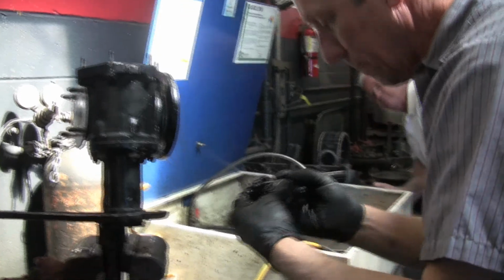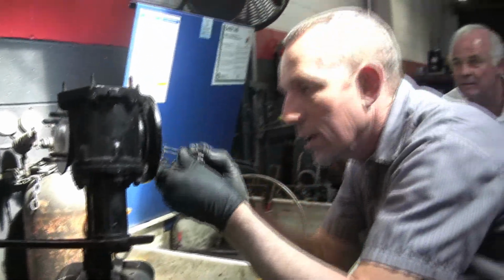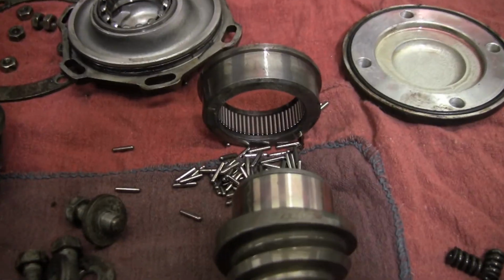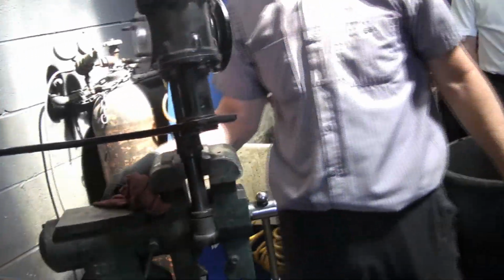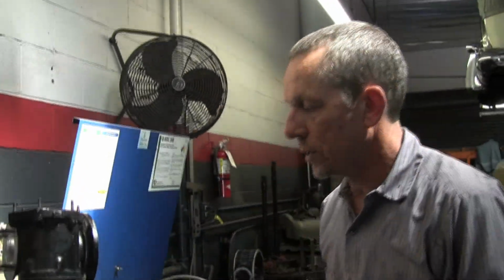Oh, there goes one. Escapee. Right down there. I see it. We'll get the last of these, and I'll go fishing. All right. Beautiful. Not one hit the ground. I'm amazed. Makes up for that fuel leak. And if you do lose one, what happens then? You can get those anywhere? Oh, I got some parts. You can. I got some parts.